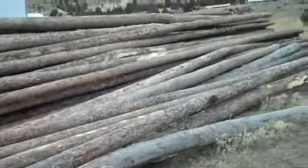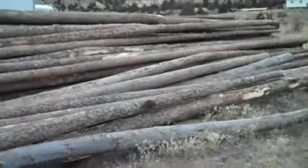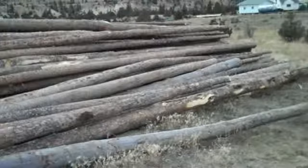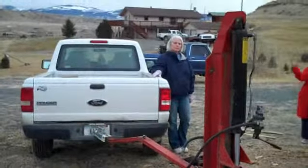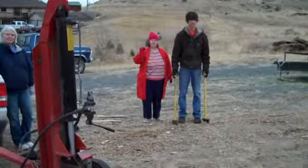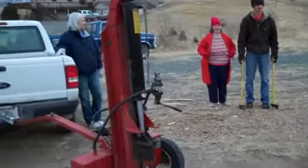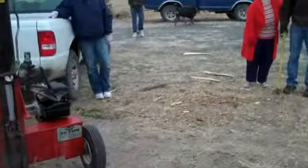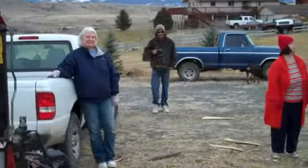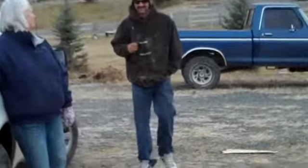We've got a bunch of people that are coming up behind me. We're going to cut this wood up and then we're going to use this machine to do some of the splitting. There's some of the people that are going to help do it — Amy, there's Ryan, and that guy hiding behind the sunglasses over there, that's Tad Strozzi.